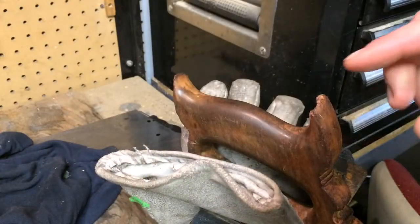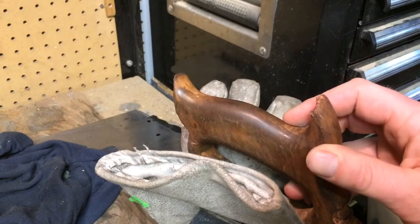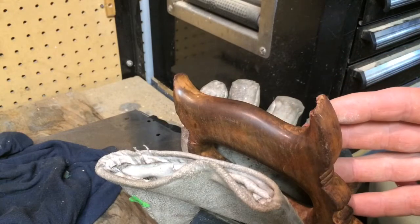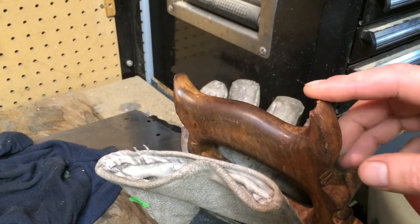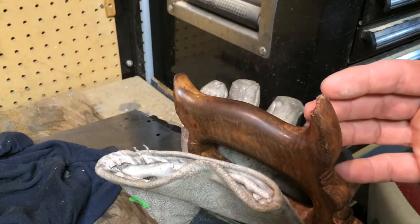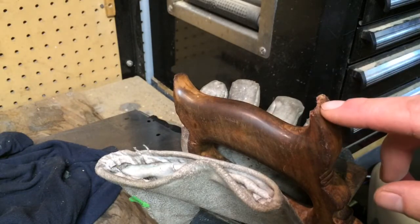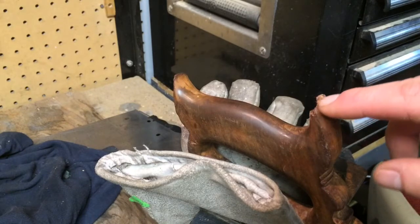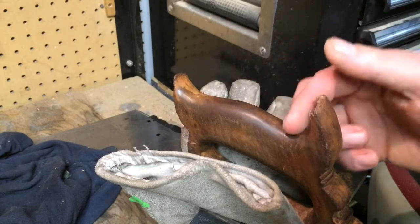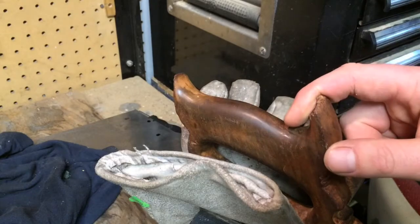So this seems to be an issue oftentimes when you're trying to restore old tools. How much do you restore, as in bring it back to perfect original condition, and how much do you fudge to make it useful? So in this case, I'm quite obviously going to fudge a little bit, but what I'm going to do is I'm going to just level off this jagged piece and start there, and then hopefully I can kind of blend that back side back in and it'll be good to go.